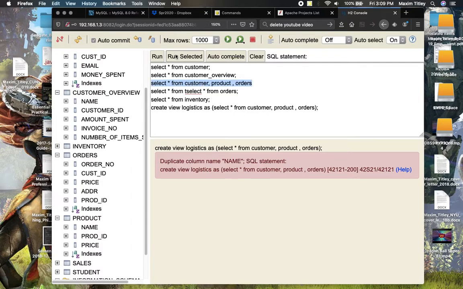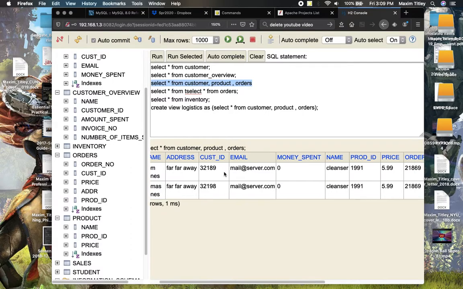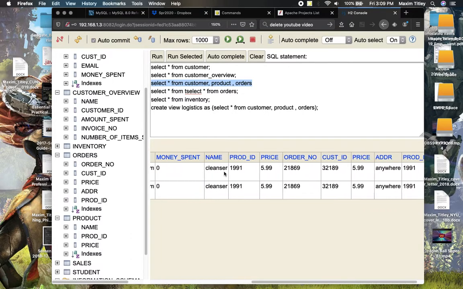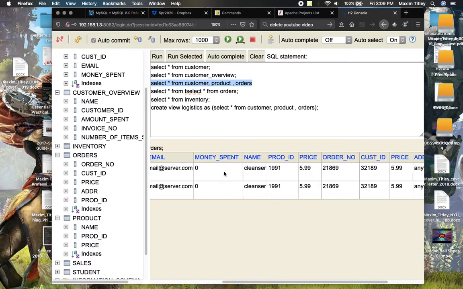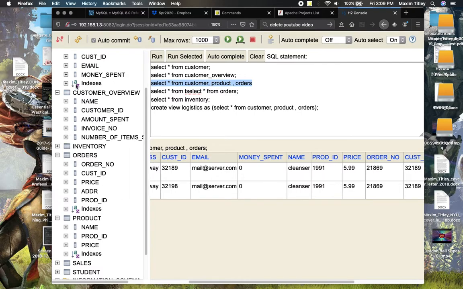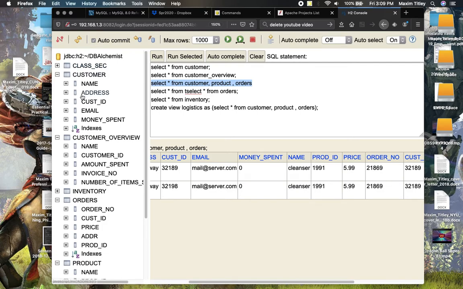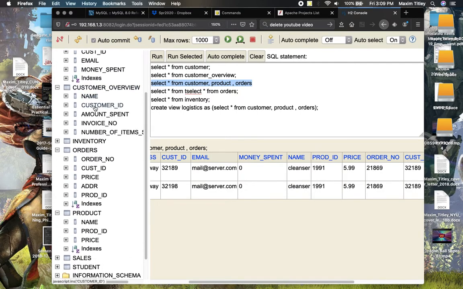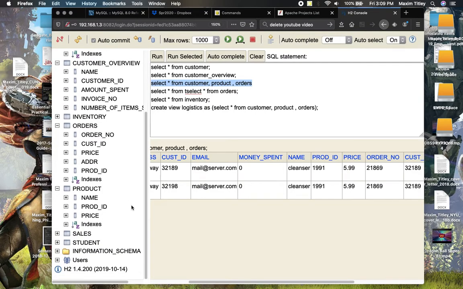These things are always good to take a look at. So duplicate column called name. There we go. Here's what I'm going to have to do. I have name in customer, customer name. I also have name in product, so I've got to change that as well.